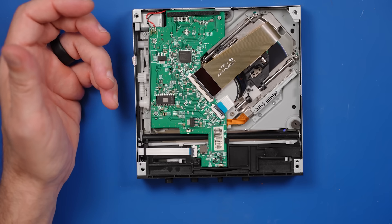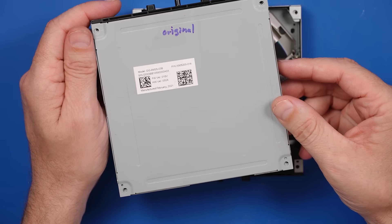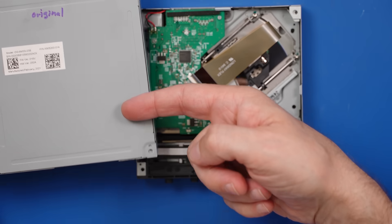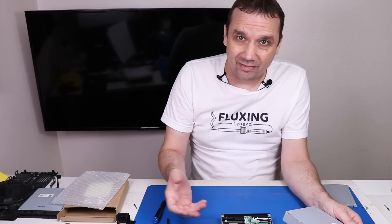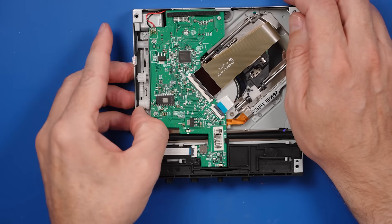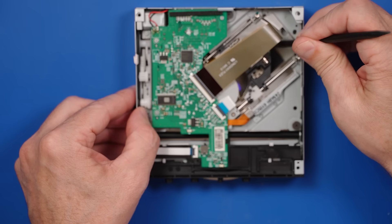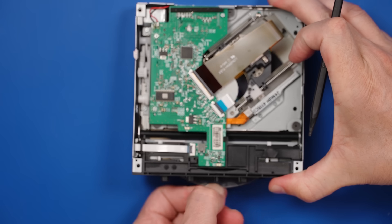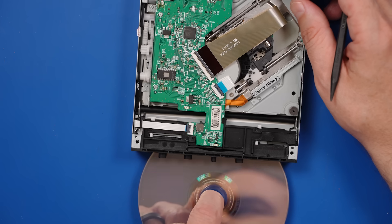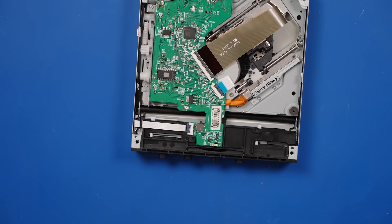So there's something misaligned in this causing this problem - I think probably on the other side of this carrier. I think with this original disc drive the main problem is it just needed a new laser. So let's replace the laser, put this board back in that I think is the original board, then put it together and see if that works. Now I need to try and get this disc out of here. Don't steal my disc! Got it. It's best to do this with a disc you don't really care about. This disc looks fine so far, so that's good.